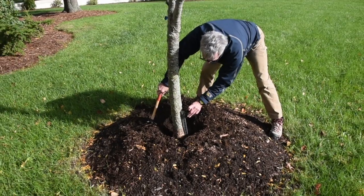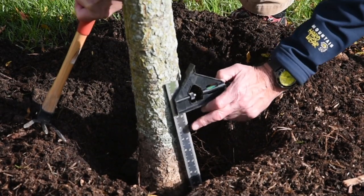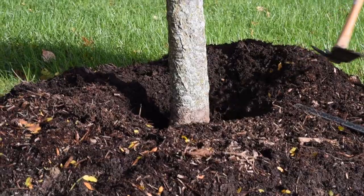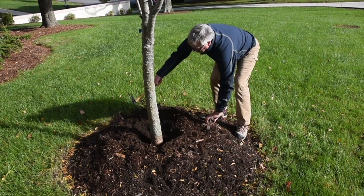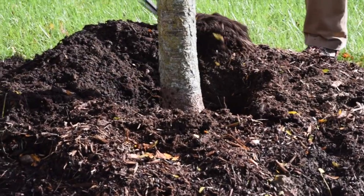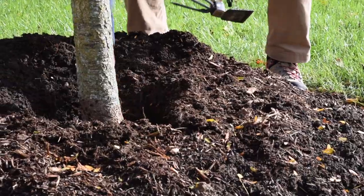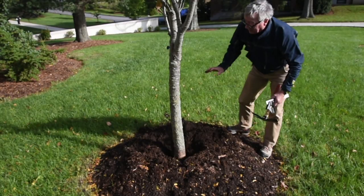And there's the root flare. As you can see, it's pretty deep — I'm measuring about 8 inches. So that's way too deep. To rehab this site, you'd ideally remove almost three quarters of this material. All this decaying mulch is turning to rich soil. Simply remove it down to about 2 or 3 inches and keep that area wide open. Carefully remove these adventitious roots, and that would be rehabbed.